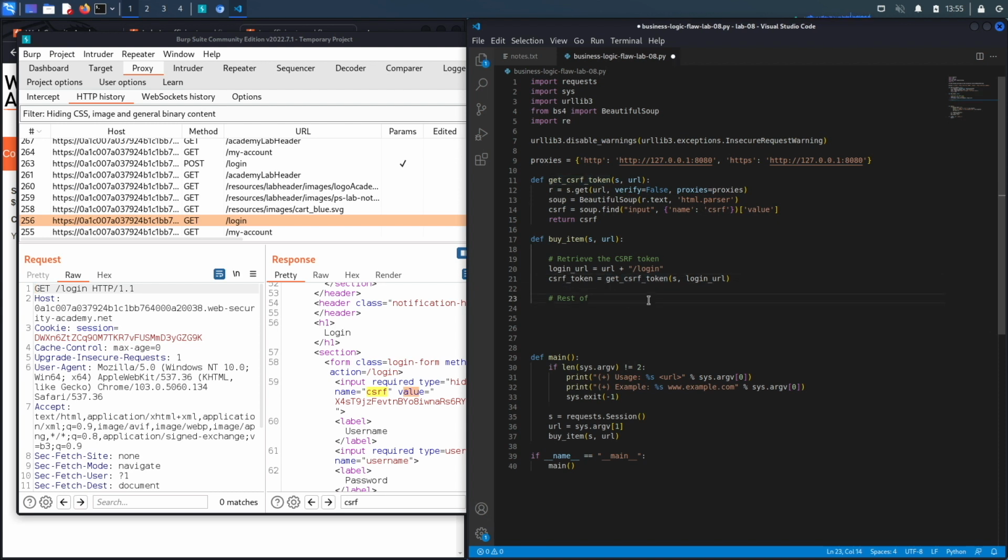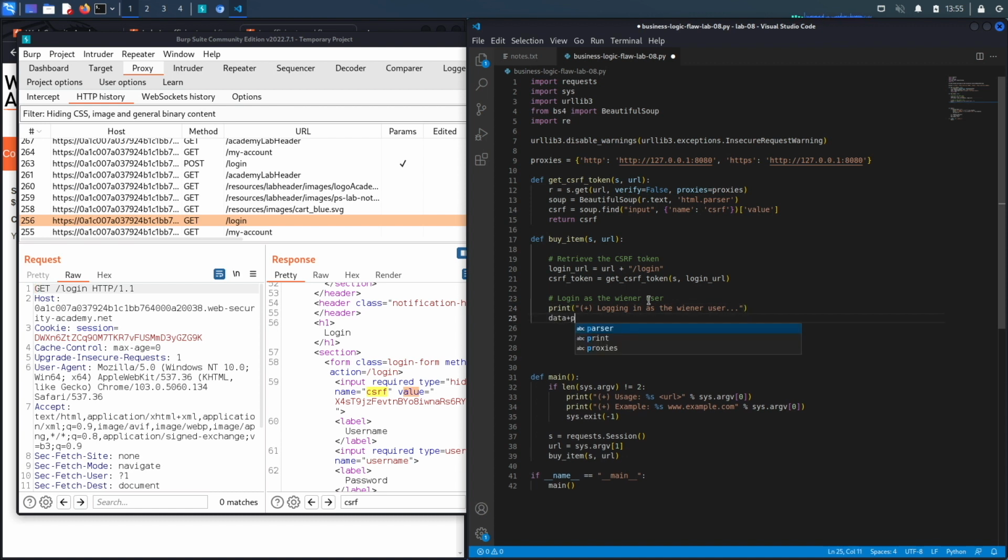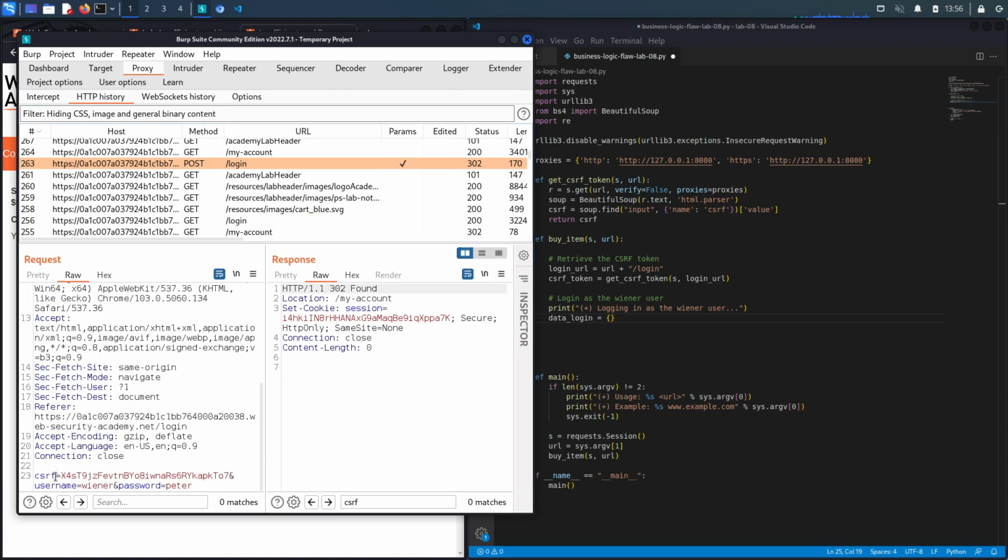So now we have all the parameters that we need in order to log in. And so the next step is to log in as the user that we were given. So we'll print a statement saying that we're logging in as the user. And then we'll define the parameters in the login request. So data login is equal to, and if we go back to the post request over here, the parameters are CSRF, username, and password.